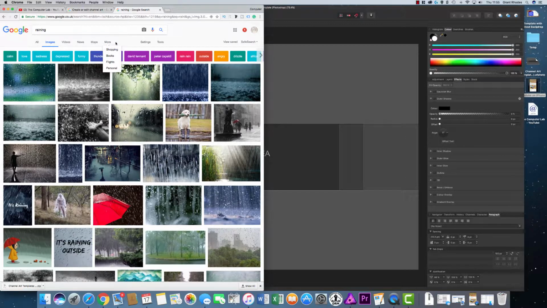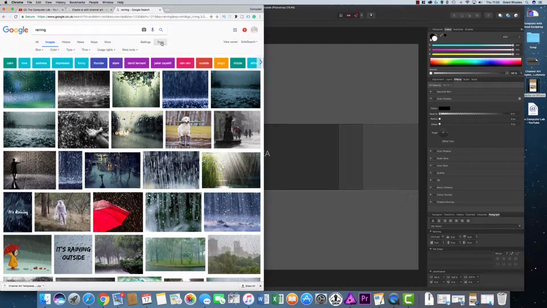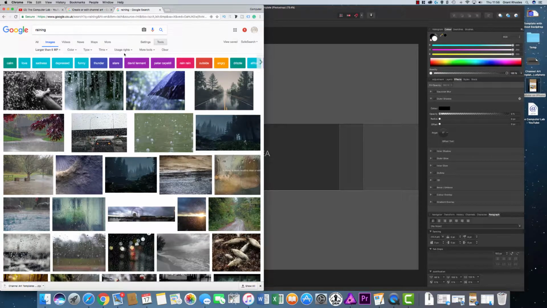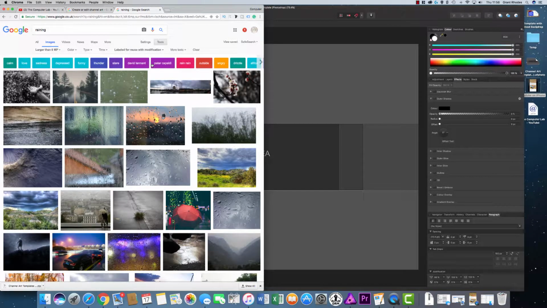So in the tools on the far right hand side, you have a size. We need to be larger than that, and if you scroll through you can obviously go down to some really big sizes. So bearing in mind this 2816 by 212, so we've got 2560, we need to be going for at least sort of this area to get our correct dimensions. And we could go for the small and stretch it, but we'll go for the 6 and see if anything comes up. So we're going for that, but we also need usage rights, and we need labelled for reuse with modification. That will allow us to use any of these pictures for free.